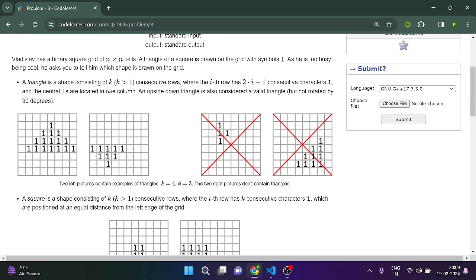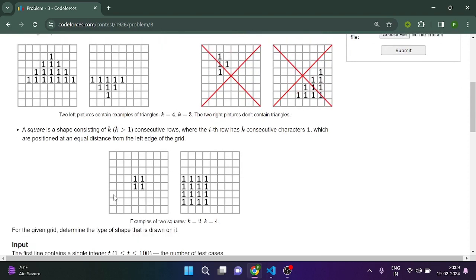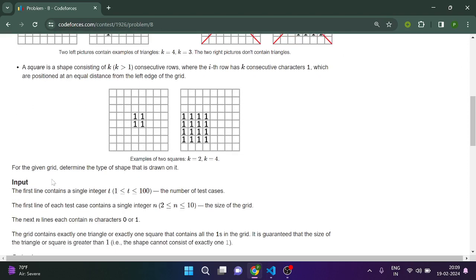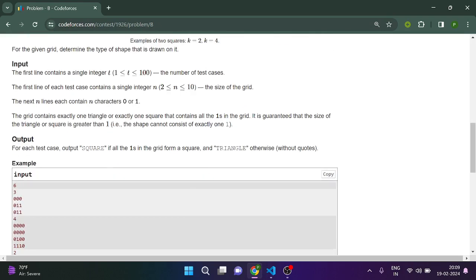A triangle is a shape consisting of k consecutive rows. For the given grid, determine the type of shape that is drawn on it.